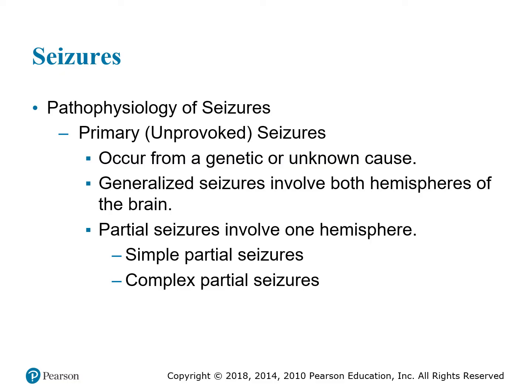When we categorize our seizures, we might call them either primary or secondary seizures. The primary seizure is when the cause is unknown or it's genetics or it's just something that involves the state of the patient already. These patients have typically had some history of seizures and they know that they have seizures. They are very comfortable with how to manage themselves after a seizure. So, we're just there to support and initiate transport if they want to.